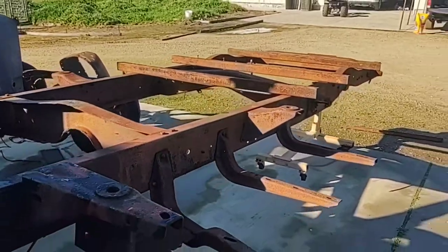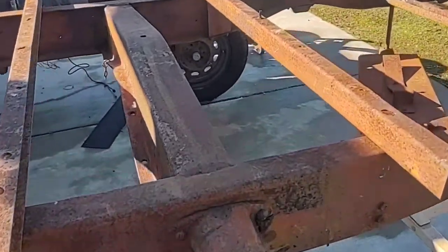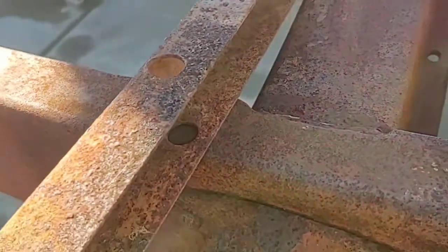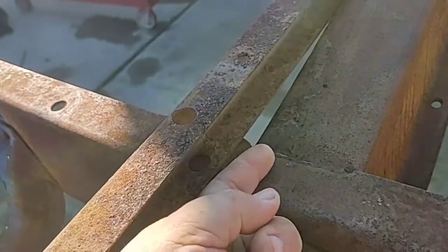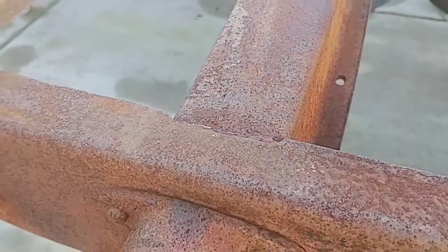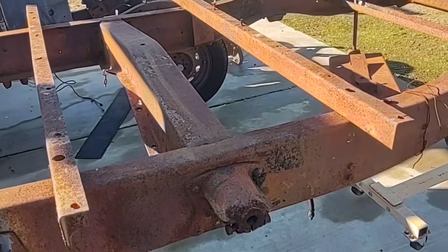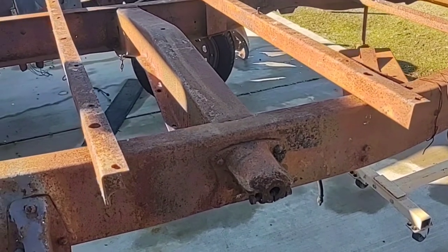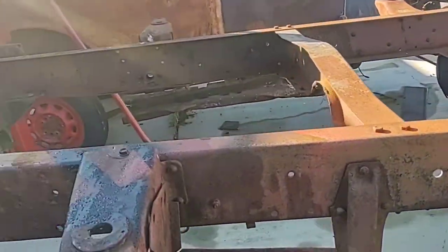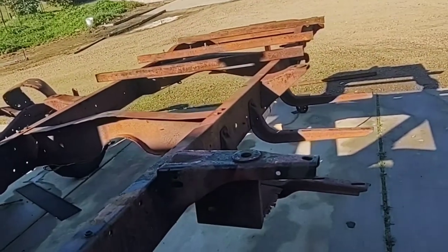The point I was leading up to is: if you put that plate right here, this is how much space you have up and down. You can throw a nice big fat plate in there and you're not going to create any problems for a standard bed because you've got an air gap there to work with. It's kind of needed, and I'd say it's not critical for every build, but for this one it is.